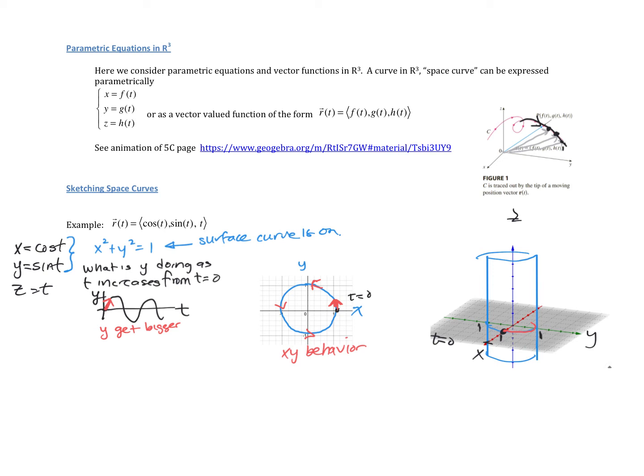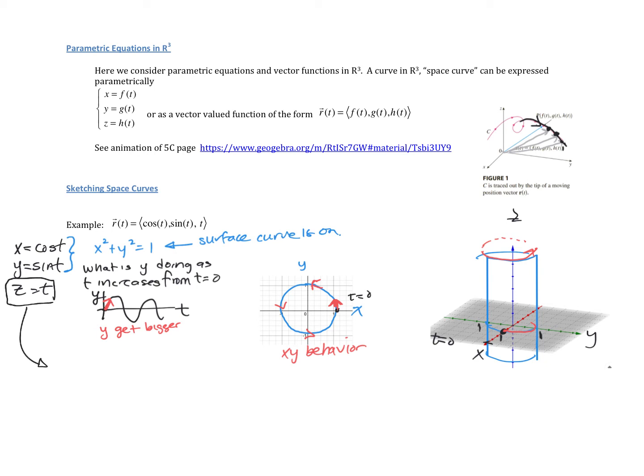Here, let me put it up here. I'm going around the front and around the back. I'll make it dotted where I'm talking about behind. Okay, so I'm going around the front, then the back, around the front, and then through the back. And as I said, I don't know about the vertical motion as I do it. It could be going up and down like I'm going around a merry-go-round, but I do know I'm going around. Once I've established what X and Y are doing, then I want to bring Z into the picture.